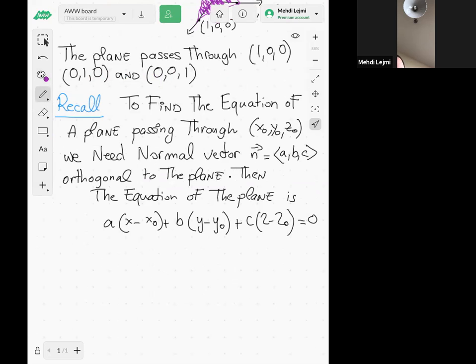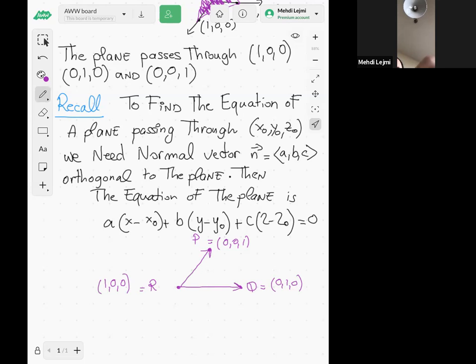So you have these 3 points. Let's say this is 0, 0, 1. Let's call this point P. This is a point Q, P, Q, and let's say R, capital R. This is the point, let's say 1, 0, 0. All right, so let's take, for example, these 2 vectors, RQ and RP.